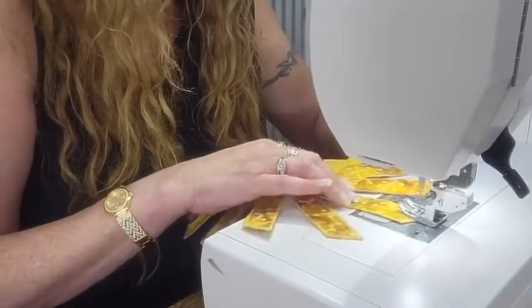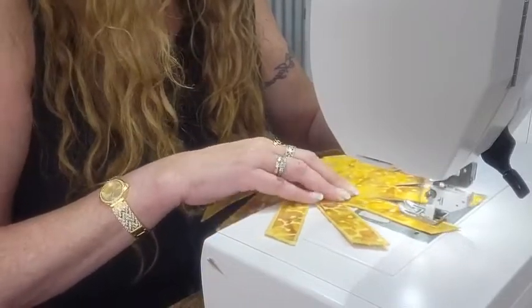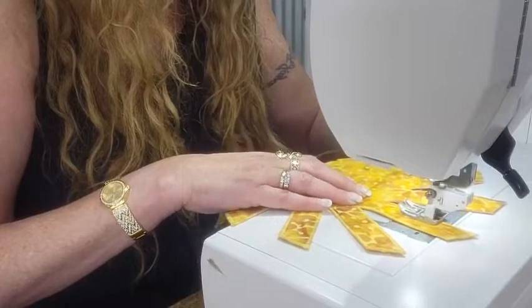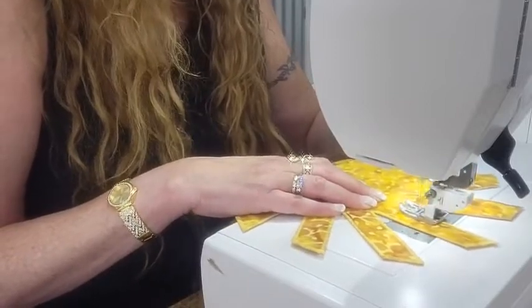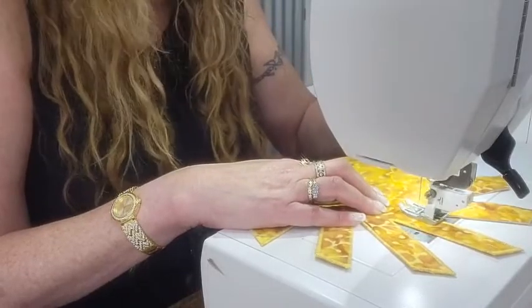This is the first time I've used this machine since she came back from the doctor. She had to go and... I haven't even given her a test run. I just ran her.